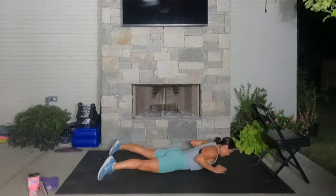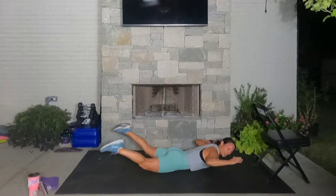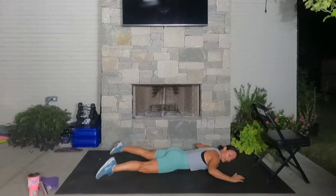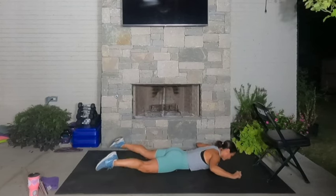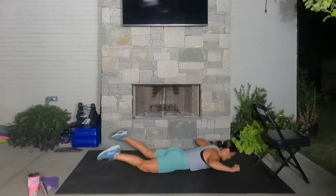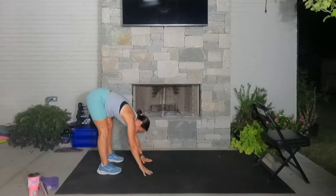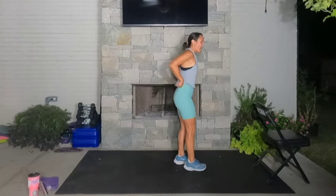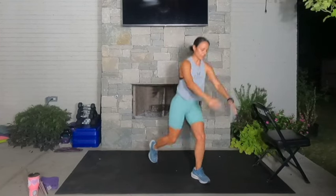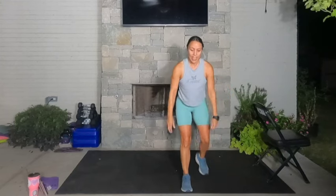Lower down, back to those lower back extensions. But this time, lift everything off the ground. My arms are at about 90 degrees — I don't like them up above my head, that hurts my shoulders, so I'm going to keep my arms by my side. Lower body lifts with the upper body. Here's four, three, two, and one. Push ourselves back up, press it back to downward facing dog. Walk your hands to your feet. Stand up tall, take a step forward, and here we go — alternating reverse lunge. Take your time, get that back knee to the ground, feel that good hip flexor stretch. Four, three, two, and one.